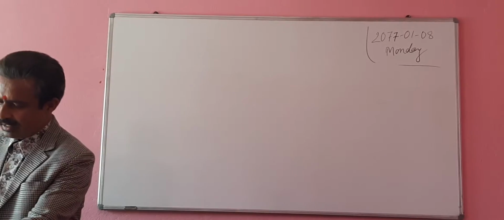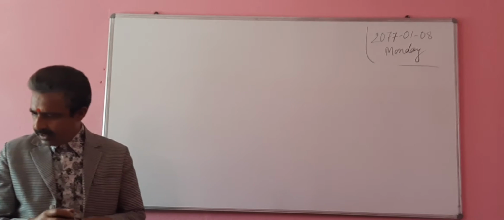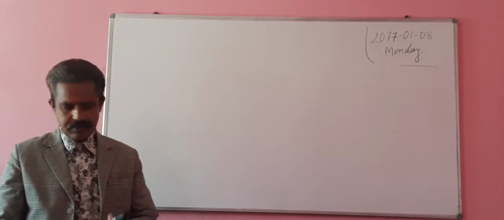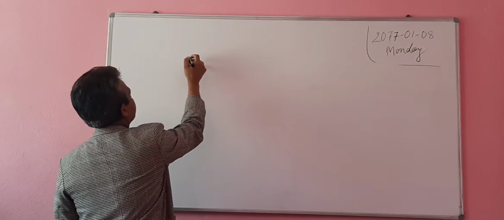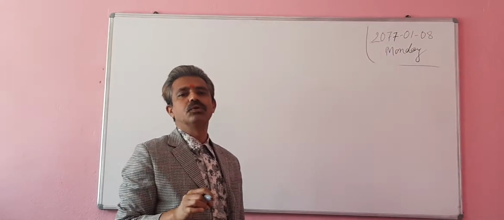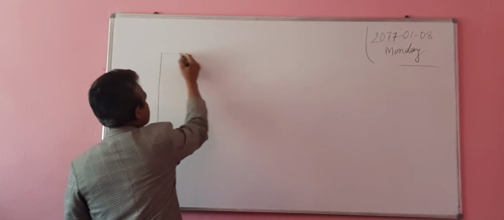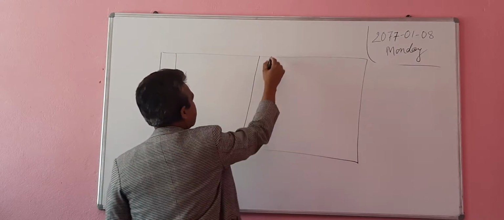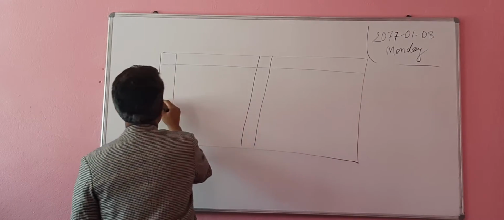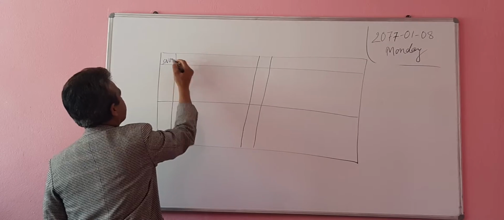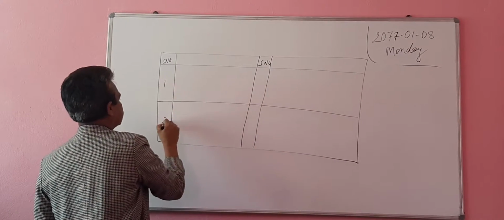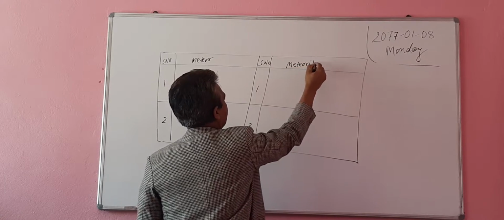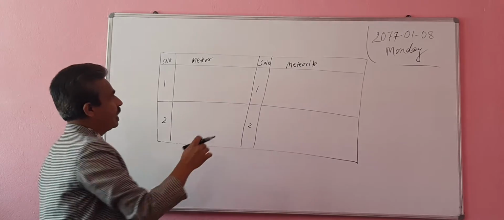So what are the questions? Let me find out and explain. One question is given: differentiate between meteor and meteorite. Okay, differentiate between meteor, M-E-T-E-O-R, and meteorite, M-E-T-E-O-R-I-T-E. Okay, I said many times you have to draw a clear table so that the person who is going to check the answer will become very happy and provide you marks. SN 1, 2, meteor, meteorite.